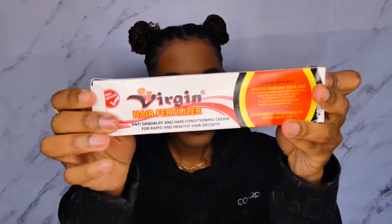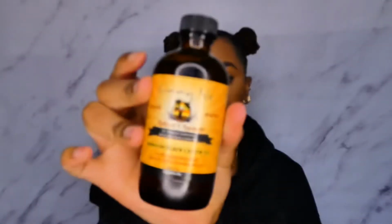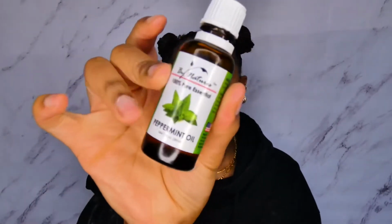So here it is. In this mix right here, I have virgin hair fertilizer. Yes, I sound like a broken record, but this is the go. This has really helped grow my hair out. But in the mix, I also have some extra virgin olive oil, some wild growth, and some Jamaican black castor oil, as well as some peppermint oil. So all of this is in here, and this stuff really has helped grow my edges out.